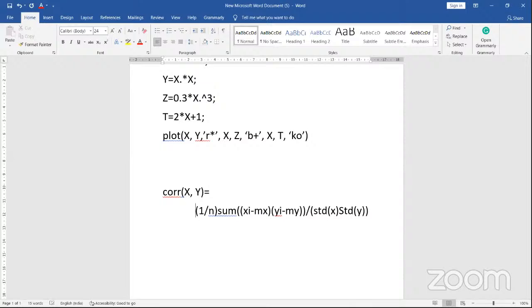My correlation is given by: I compute covariance between X and Y, divide by standard deviation of X and standard deviation of Y. So now you will find that correlation between X and Y will always take values between -1 and 1. This will always be between -1 and 1.